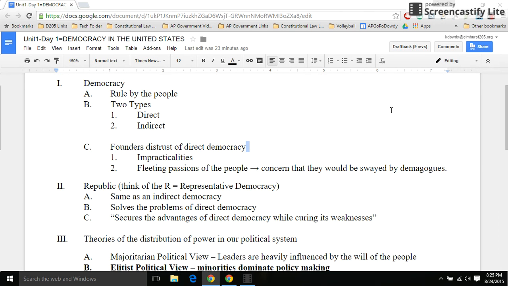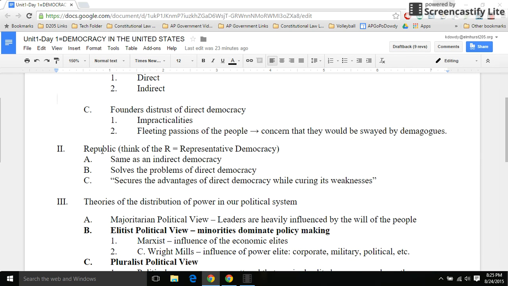So we have what's called an indirect democracy, meaning we don't directly make decisions on public policy issues and what our country does, but by choosing people to make decisions, we do have an indirect role in that process. That is also known as a republic. Technically, that is what we are. We are a republic or a representative democracy. Again, we choose people to represent us.